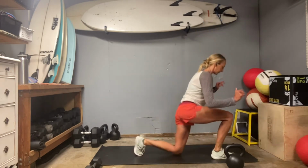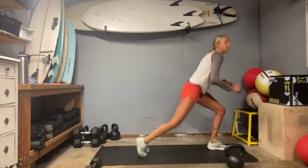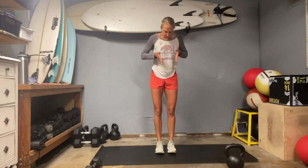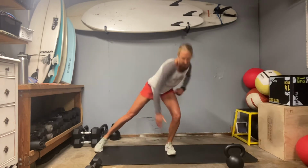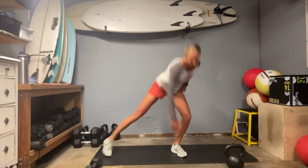You got it. Keep it up. 2 more. Perfect. And then our lateral taps. Still stay centered. Extend one leg out and then jump side to side. Little shuffle. 2.